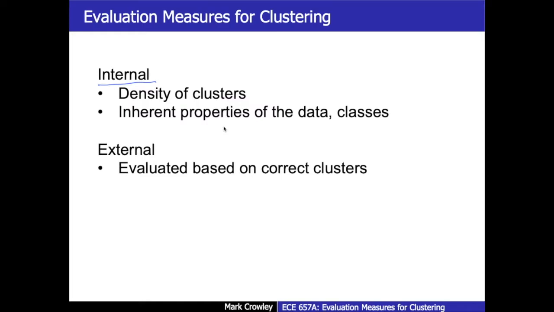For external methods, we do have some ability to be given the correct answer, so we can evaluate, essentially assume that you do have a label of a certain number of clusters that you could use, but you don't have enough of them to use for training, or they can't be used for training for some reason, but you can use them for testing. So you can use them to validate that you're correct, but you can't actually rely on them during the training phase. So those are kind of two main groups of how we can do these.